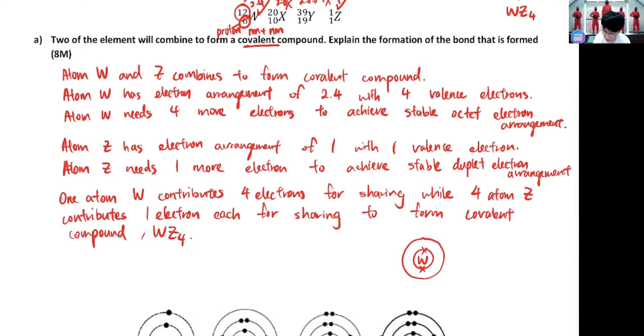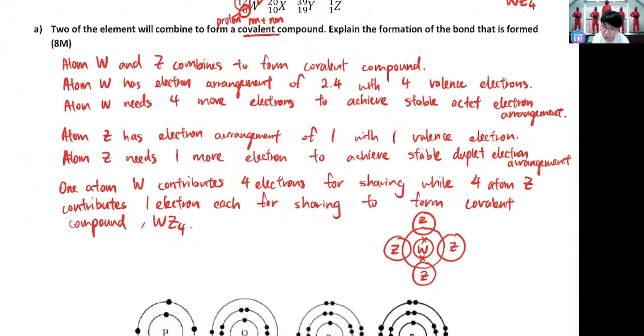I try to do all the intersection first. So Z is intersecting, Z intersect, Z intersect, Z intersect. So again, W got four valence electron. You're going to put all the four electrons into the four intersection here. So one, two, three, four. Z only got one electron, so he just contributed the one and only electron he has, which is the dot, into the intersection. So there is no more extra electrons outside the Z and outside the W. You see that? So this is drawing for WZ4.